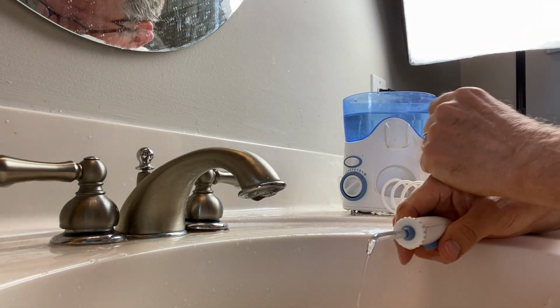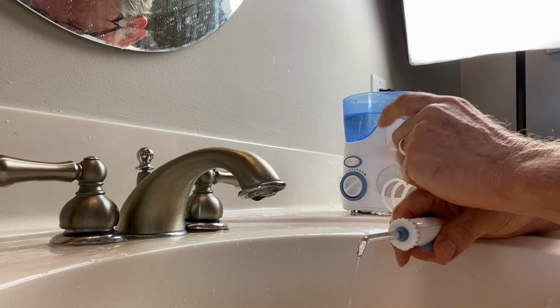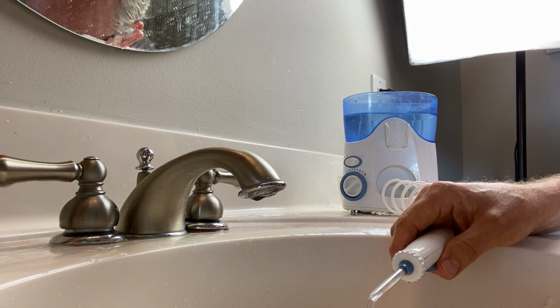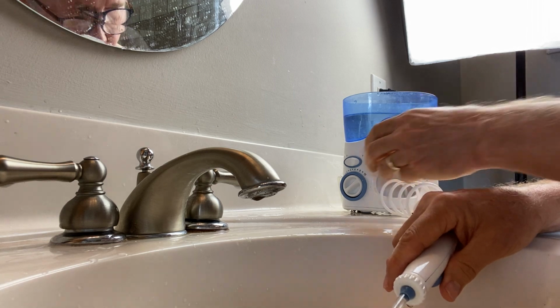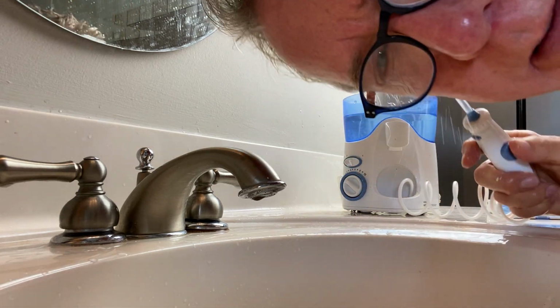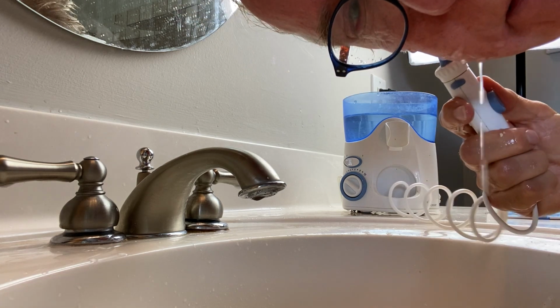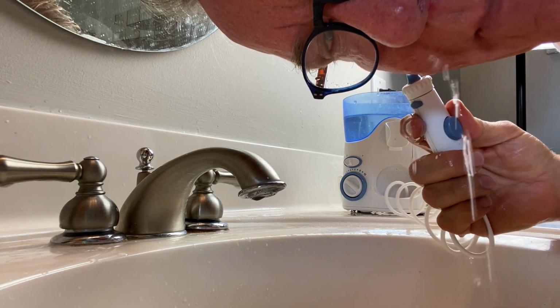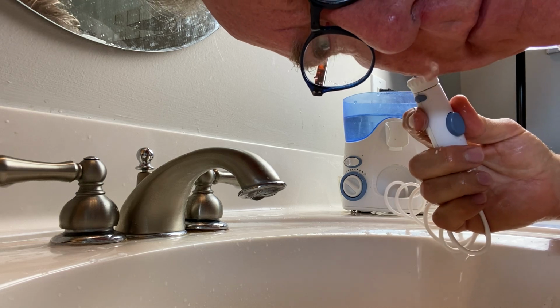So I just methodically work through all my teeth, and I make sure that I use the whole bucket of water every time I use it. Now for doing my ears, I would turn it down to the lowest volume, and I would go there and just hold my head sideways like this and let the water drop out.